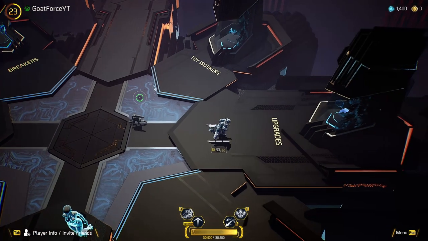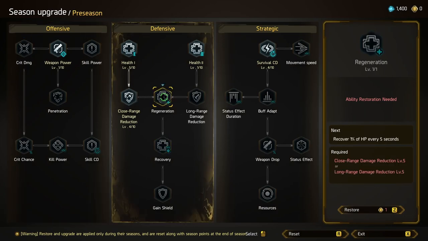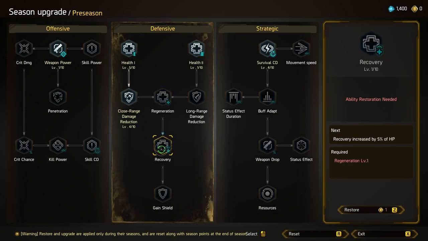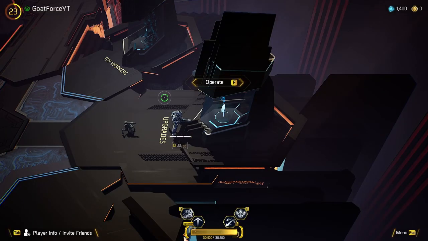And eventually, we'll get to this upgrade tree where we can start getting into some of these. So you got the regeneration every 5 seconds. Then down here, recovery increased by 5% of HP. I mean, that's going to be great, too. So we will look forward to that.